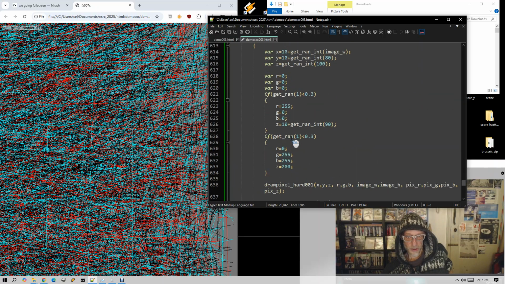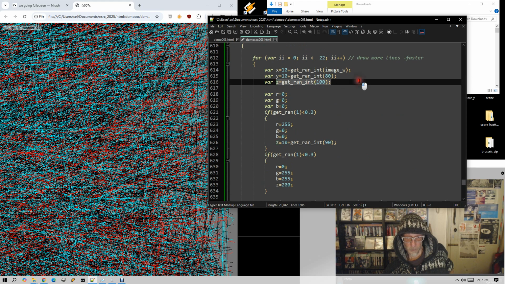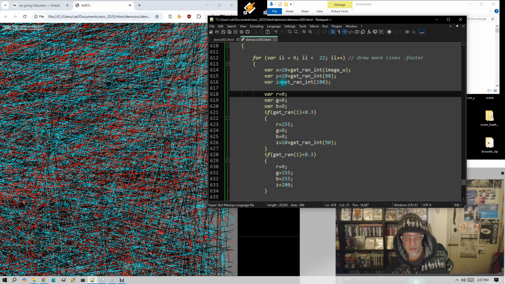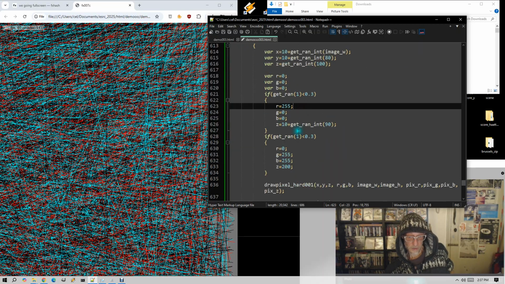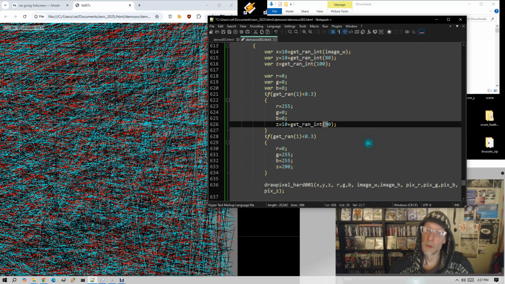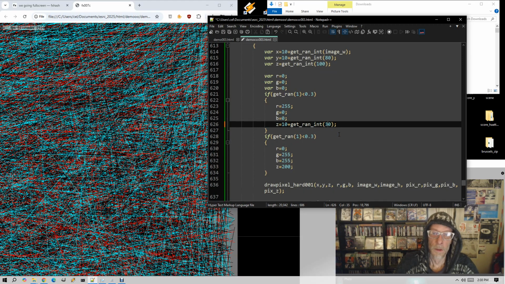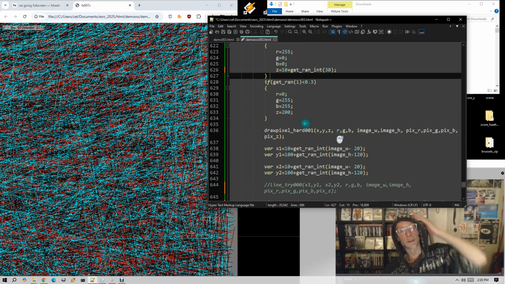And then I can say, well, default black or white, the random is between 0 and 100. And I get red, and that's between, say, 10 and 30, or between 10 and 40.